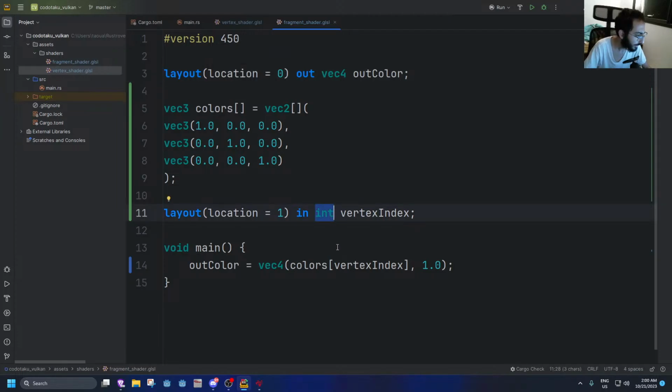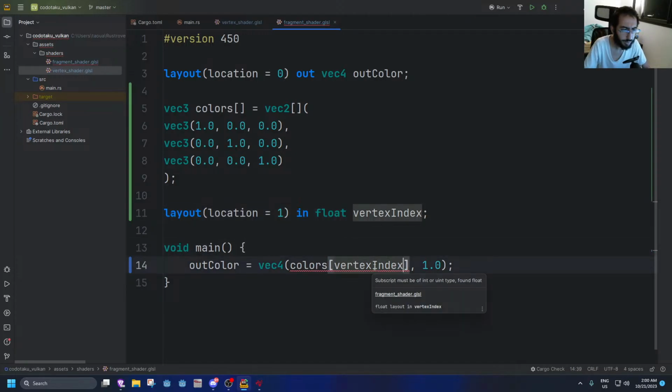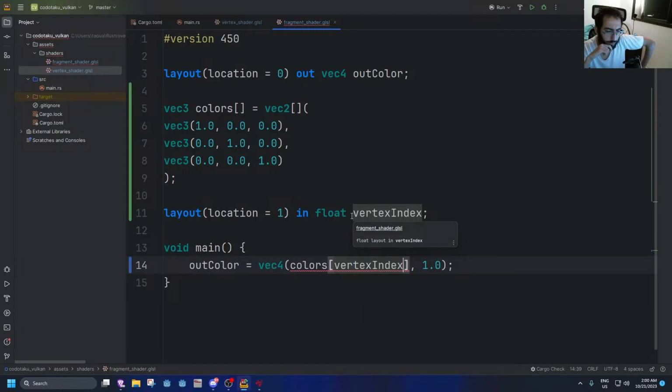Because they're not ints, they can be interpolated. Exactly, my bad. So what's happening here? Interesting. How are we going to interpolate them? That is another level. Hold on.